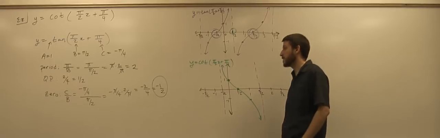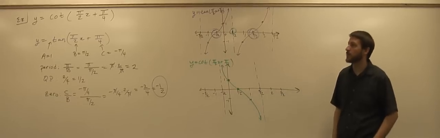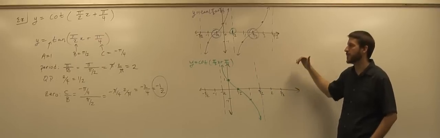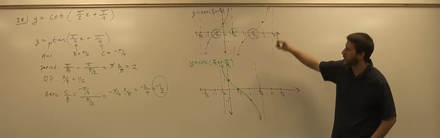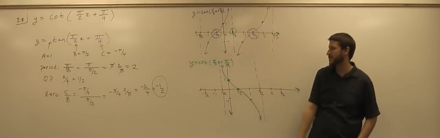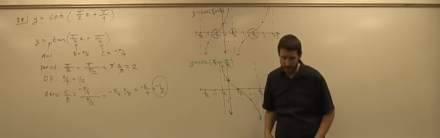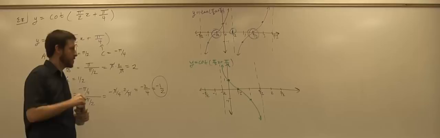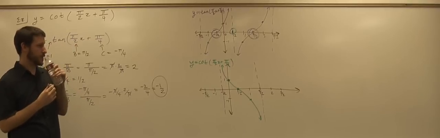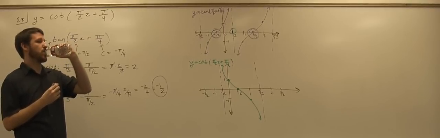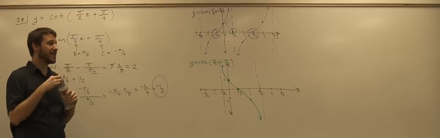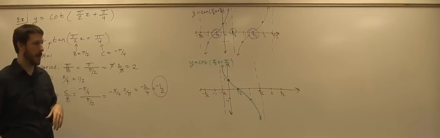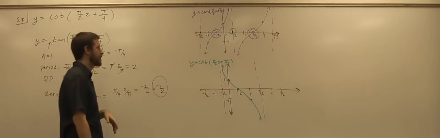If you want, you're more than welcome to read the book. They probably have a different method for graphing cotangent. I like this method because it's the same for all the reciprocal functions. Secant, cosecant, cotangent, the same thing. Graph the first function, change zeros and asymptotes, keep 1 to the same. Because it's pretty.